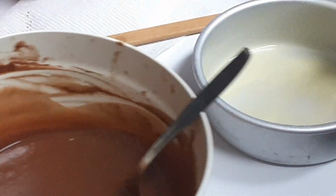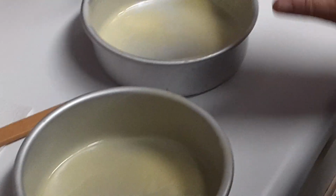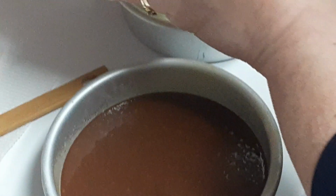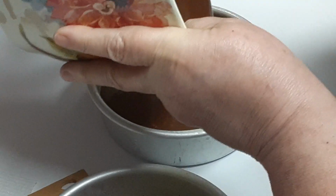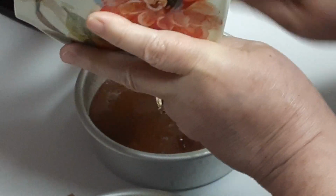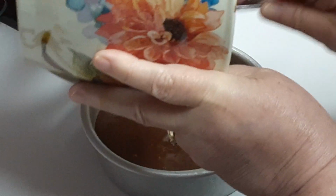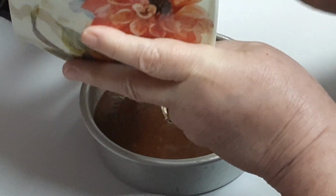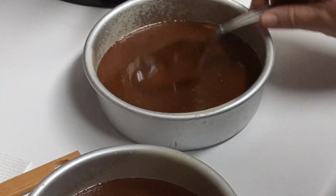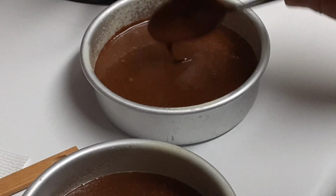I've sprayed my pans with Baker's Joy or a baking spray, and we're just going to pour up our cake batter. And the cake batter is real liquidy. It's not thick like some cake batter, and that's because we didn't use any butter. We used cooking oil and mainly liquid ingredients added to our dry ingredients. Okay, that looks about even.